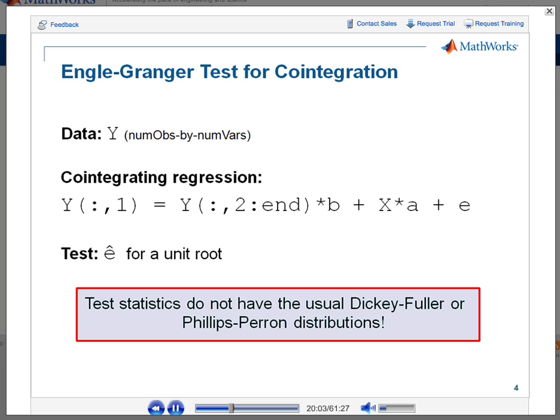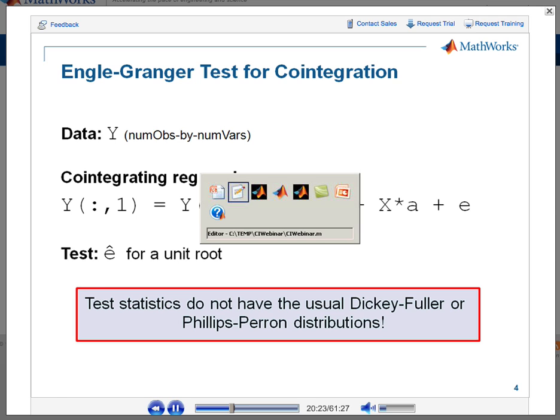That function will call Dickey-Fuller or the Phillips-Perron test or whatever you want to use for a unit root test to compute the test statistic, but it will then use the correct co-integration distributions for the Engle-Granger test to draw the inference about whether or not co-integration is present. Okay, so it's easy enough to run.